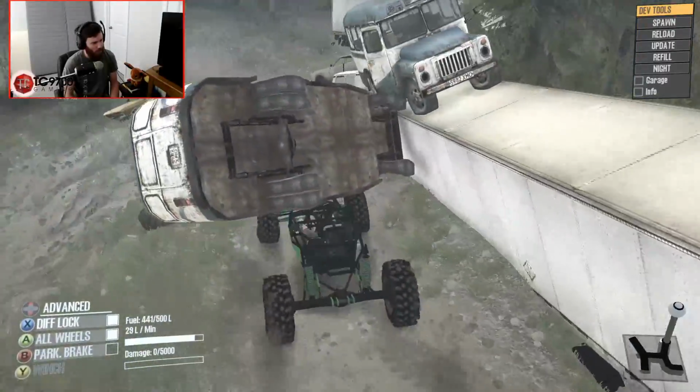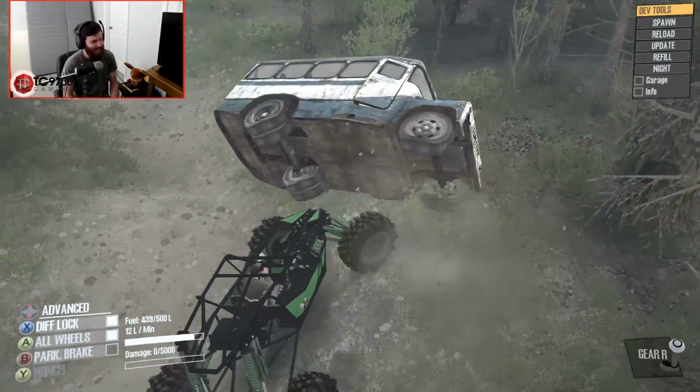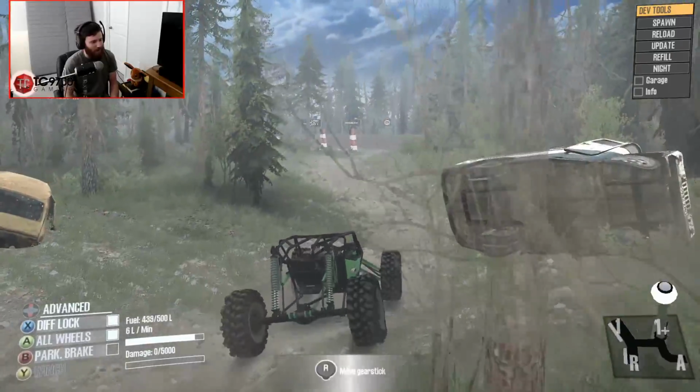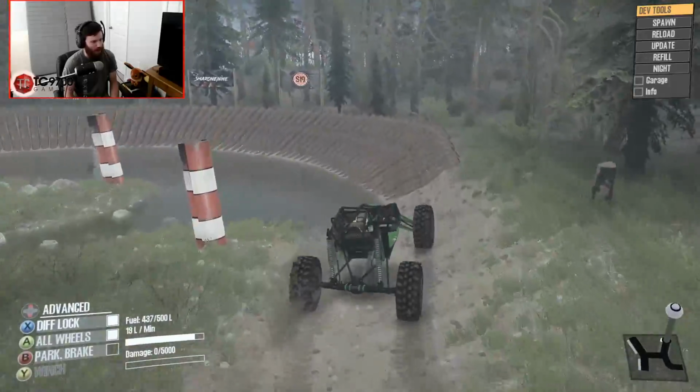I'm going to beat the bus. No, I'm not, but I'm going to carry the bus. Oh my God, I carried the bus all the way down the hill. I've never carried the bus that far before. I've never actually caught the bus and carried it. That's wild.